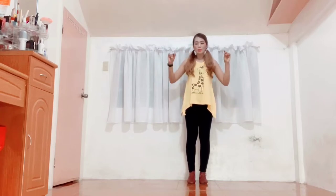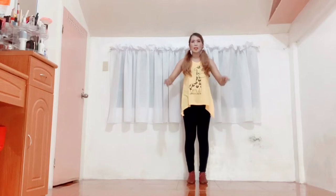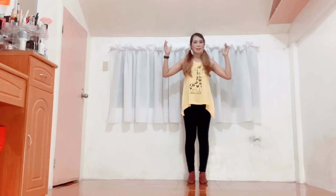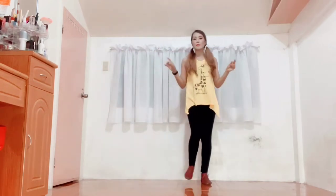Okay, now what about the hand movements? It's more of the footwork. You could just have your hands like this, or perhaps snapping your finger as you do it. So it's up to you. Okay, so let's do this. 5, 6, 7, go. 1, 2, 3, 4 and 1, 2, 3, 4.